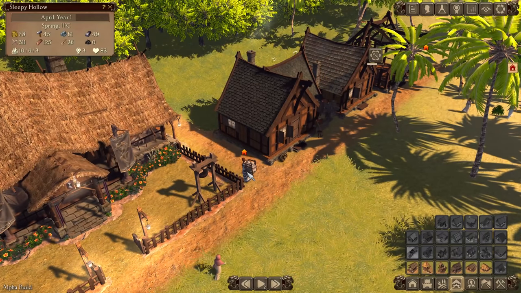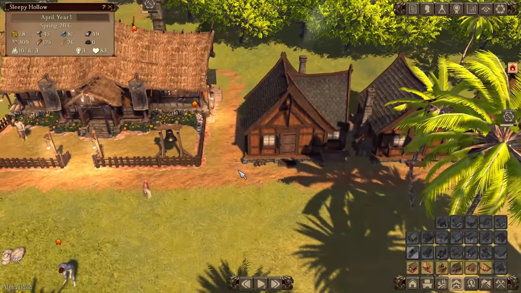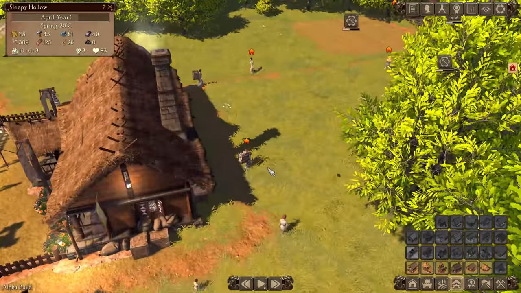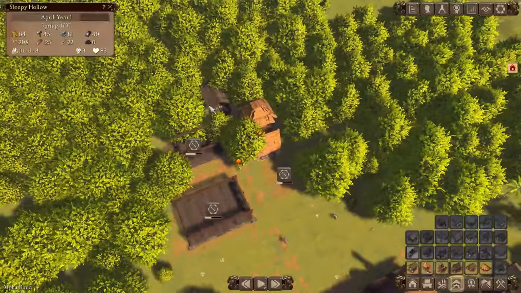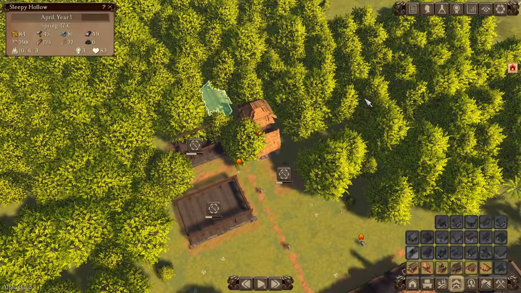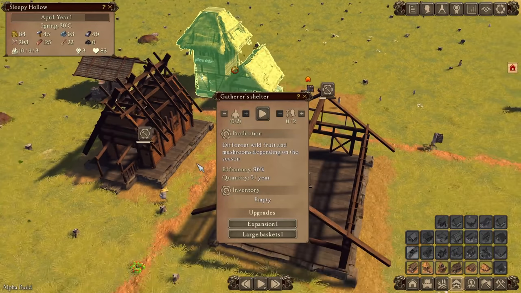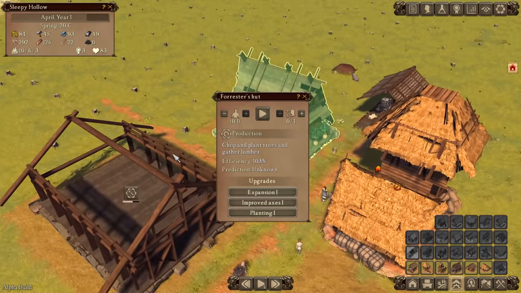She's carrying a lot of stones on her back. So where are you going? She's going... Oh, okay, they're going to the depot now up here. So we got the first depot. And also those houses are coming up now. The gatherer shelter. There's the forester hut.